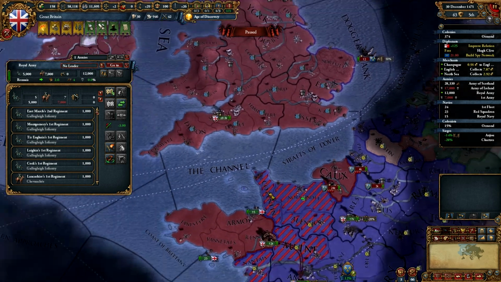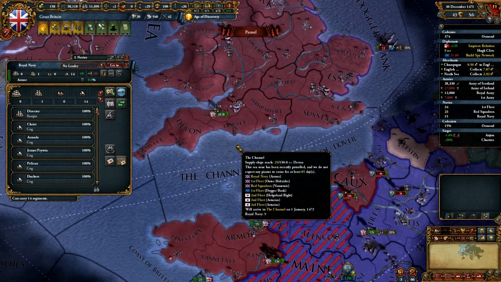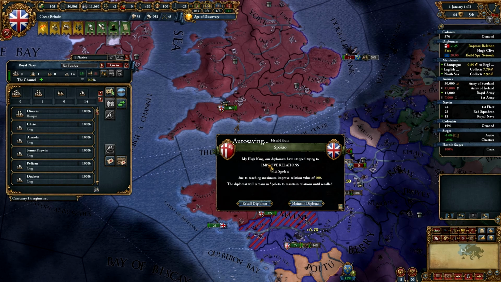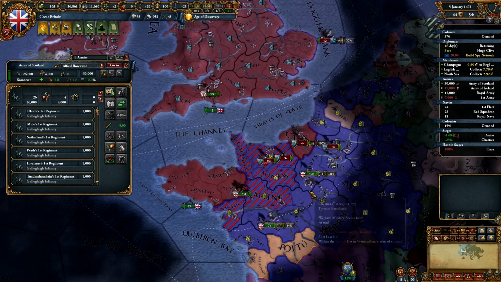Because they have the numbers advantage. If we don't see their fleet, we might be able to sneak our transports over and pull 15 more. Yeah, let's do that real quick. Spoleto. All right, recall him. All right, you guys come down here.